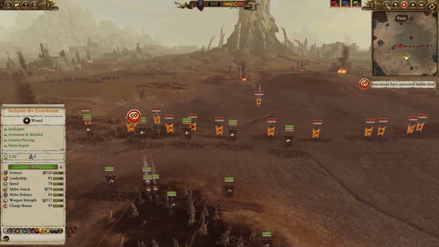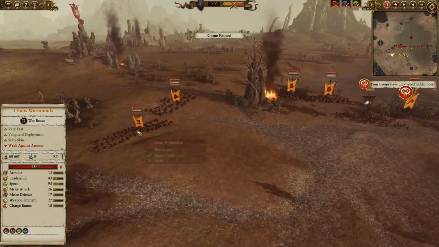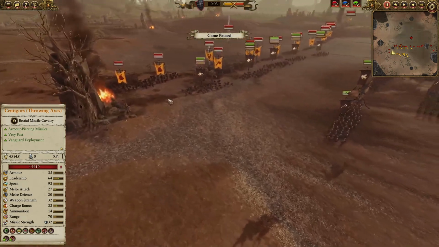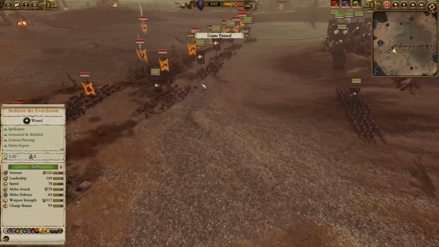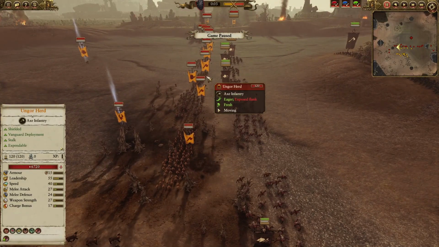So here on the Bone Zone, all very vanguarded into each other here at the front. Starting with the Beastmen, we are going to have the Chaos Boarhounds on the left, backed up by a Tentacle throwing axe. Two more units of Tentacles here on the left flank, and for the main front line, we are going to have a bucket load of Ungor herds.